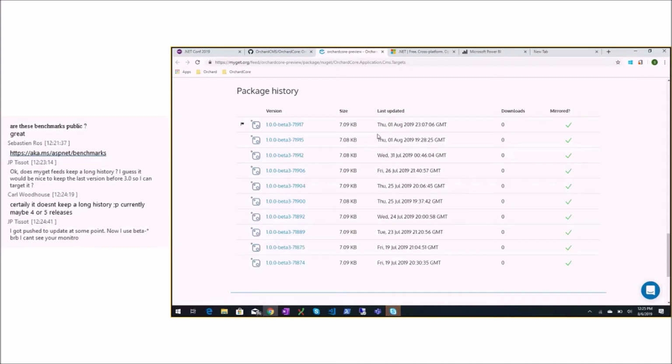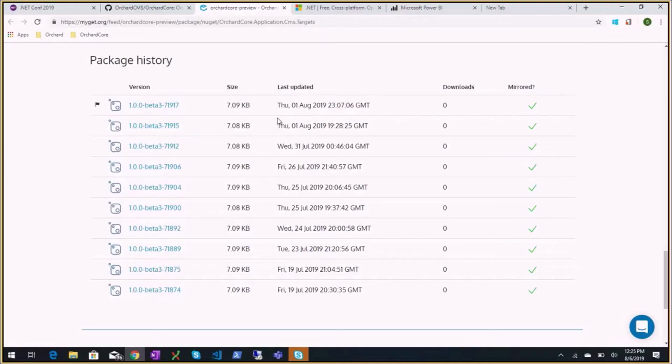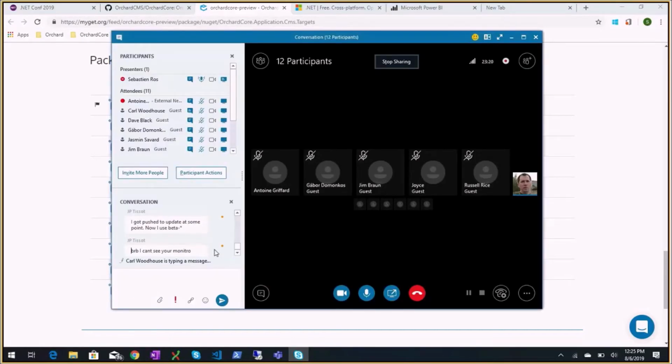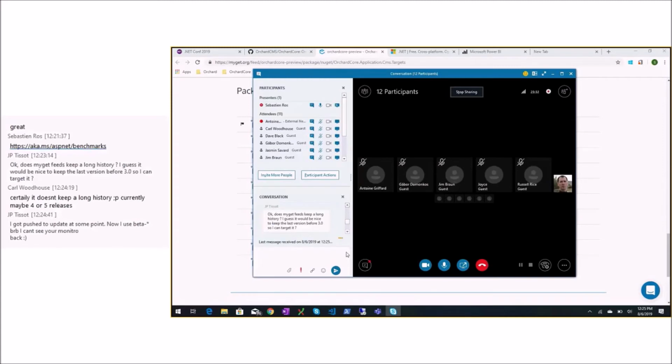Something we can do is do a release on NuGet.org and then merge to 3.0. That will be maybe safer then. Maybe.